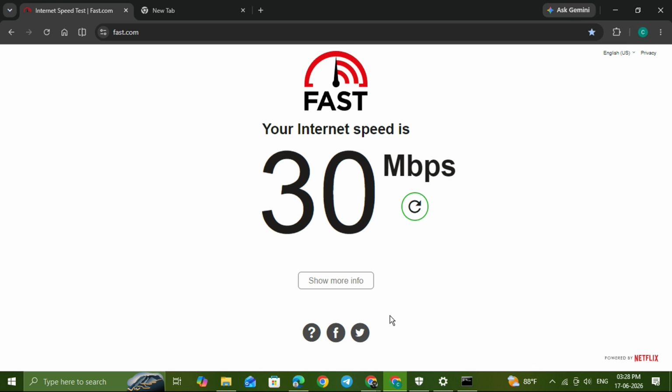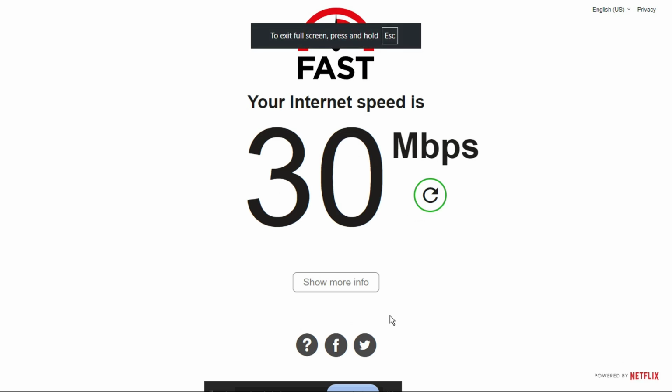If Chrome is still not working, you may want to double check that your internet connection is stable, your VPN is fully disabled, and your router is functioning properly. You can also try opening another browser to confirm whether the issue is only affecting Chrome or your whole network. And that's it. You've now gone through the main fixes for the Chrome network changed error. Again, the key steps are restarting your router, disabling VPNs or proxies, and resetting your network configuration in Windows.